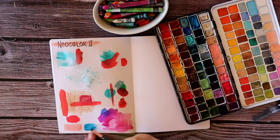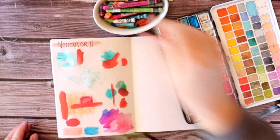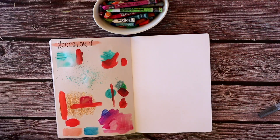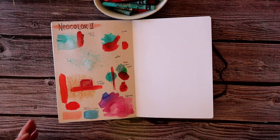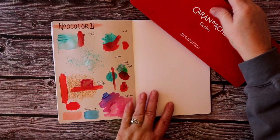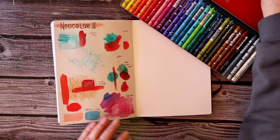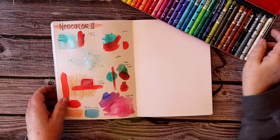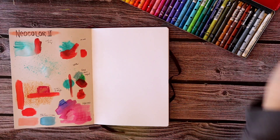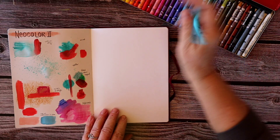This blue that I'm putting on now is also Neocolor 2, which I put in a little pan — a full pan I've made and added to my palette. I've taken a few minutes to make some notes on my page about the qualities I see with the Neocolor 2. Now I'm ready to pull out my Neocolor 1, which are still in the original box — still pretty new. I have used them but not a whole lot yet, so I'm going to check them out more officially and see what I think of them.